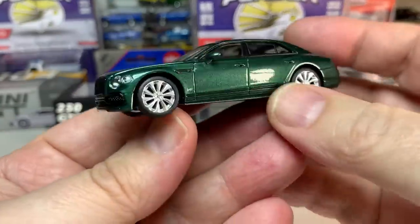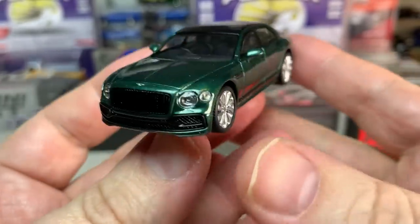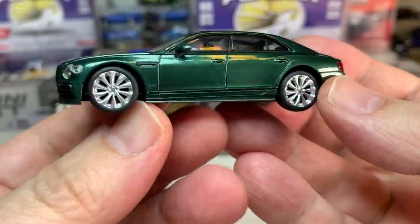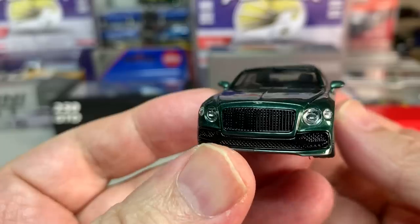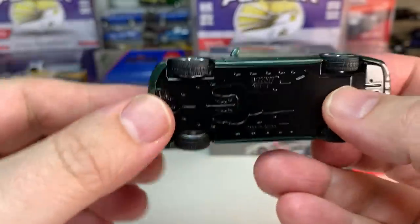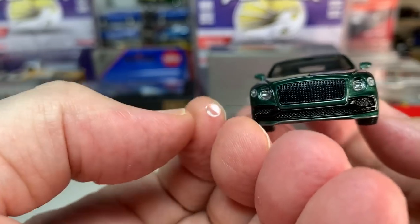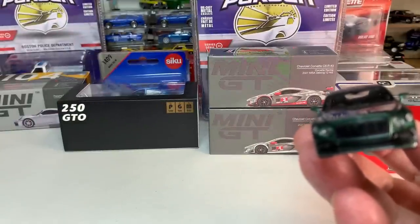Before this it was not a car I was particularly interested in, but the Continentals they put out — I just kind of fell in love with them, especially the racing ones, and we have a new one to look at in a minute. This is their big four-door luxury sedan, so it's probably not quite as cool as the Continental. It's a nice stock release in a cool metallic green color. It is a Mini GT, so it's your typical metal body, metal base. One of the headlights just fell out — wow, that is the first time that has ever happened to me on a Mini GT.